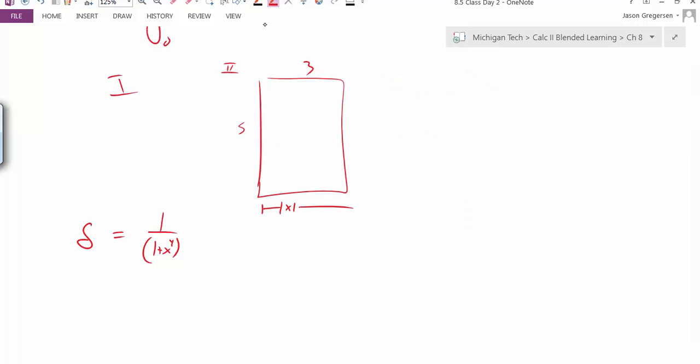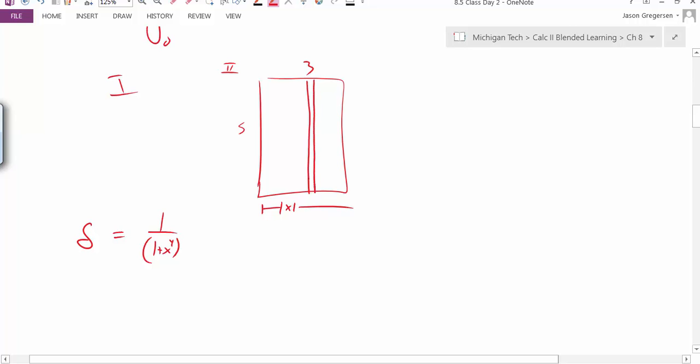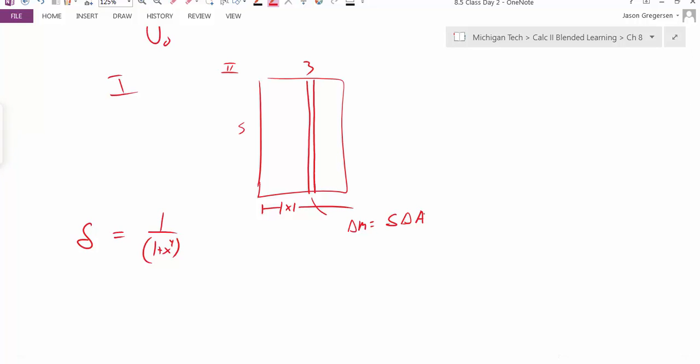And it says find the Riemann sum which approximates the total mass, and then the second part says calculate the actual mass. So I'll kind of do them together here. So in general, I can't find the mass by taking the density times the total area, because my density changes. My density is a function of x. So instead, I can cut a thin slice. I cut a slice because as long as that slice is thin enough with respect to x, then my density doesn't change inside of that slice. That means inside of my slice, the mass is just the density times the area. That's not true in general, but as long as my x doesn't change very much, it's true in my slice.